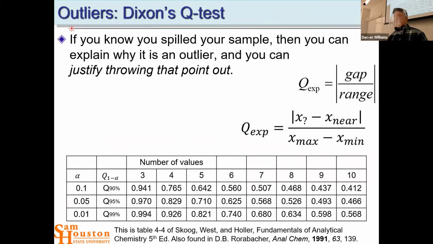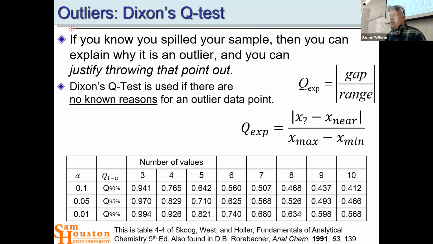So here's our Dixon's Q-test. Let's look at the data points in our particular analysts, and we'll look to see if that 15 is an outlier for the trainee. So Dixon, now notice that you can throw a data point out if you spilled it. If you're pipetting something and you see that there's a big old drop left in the pipette tip for whatever reason, or you've got water in your pipette apparatus or some kind of thing that's totally screwed up that particular data point, stop what you're doing, throw that data point out and do that one over.